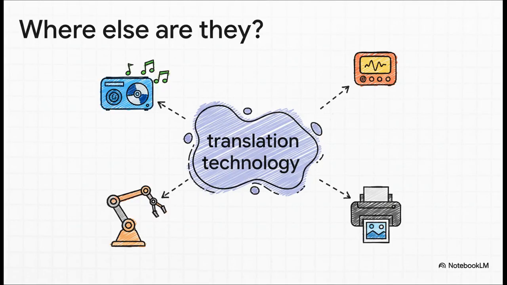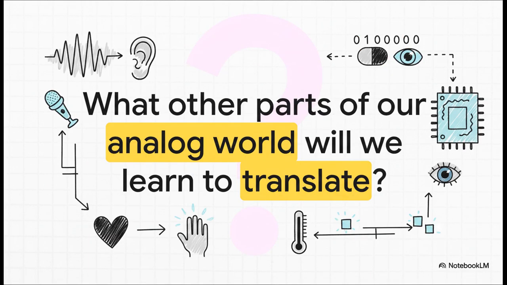And believe me, it doesn't stop there. CD and DVD players use DACs to turn the little pits on the disc into audio and video. Your digital thermostat uses an ADC to read the analog temperature of the room. Even things like printers and huge industrial machines rely on this constant translation between the digital and analog worlds. These converters really are the unsung heroes of our digital age.